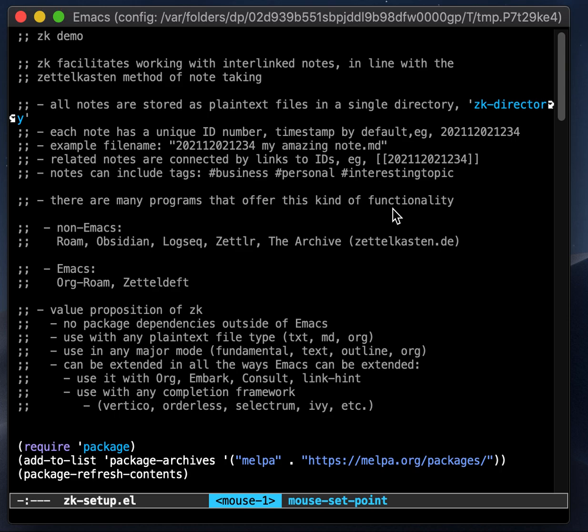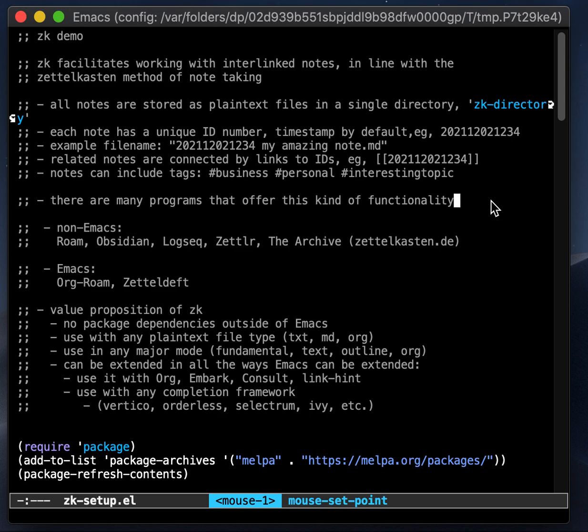Notes can also be connected by using tags. If you've used any kind of other program to create a database or an archive of linked notes, this should be at least somewhat familiar.